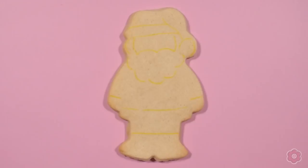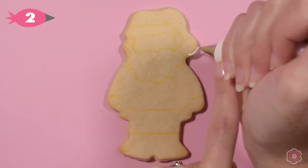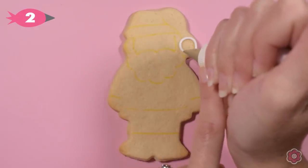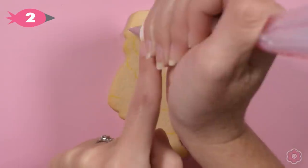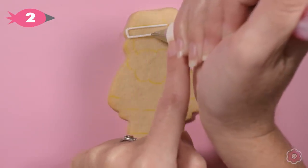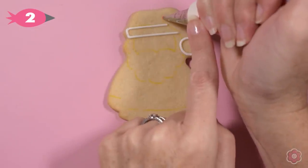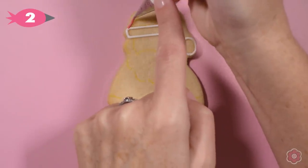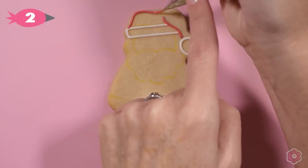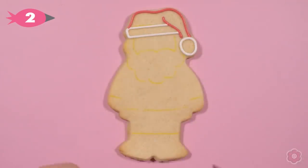Let's cookie it up. We're gonna start off this tutorial with my favorite cookie from the set, Santa himself. Now this cookie cutter is really special to me because I designed it with the team at Ann Clark Cookie Cutter Company. There's a lot of Santa face cookie cutters out there in this world, but I love that this is a full Santa, so we can see all of his details, including the buckles on his boots.